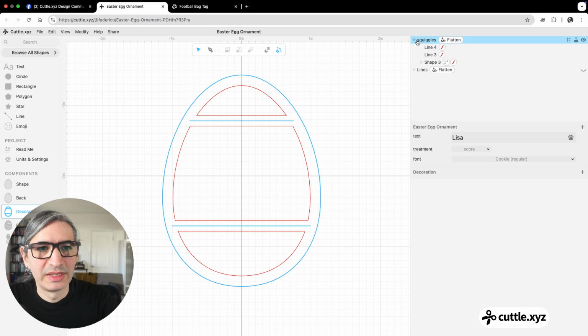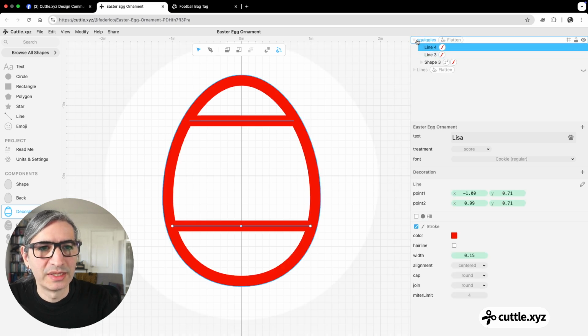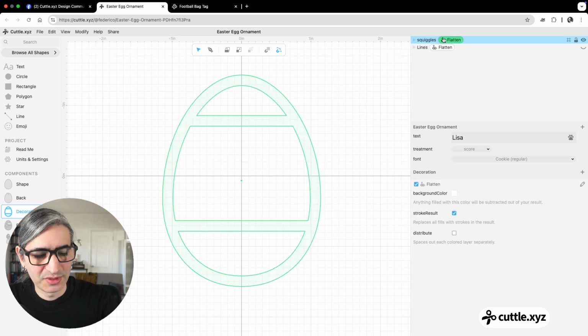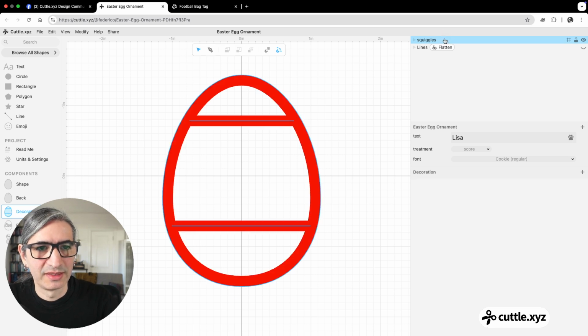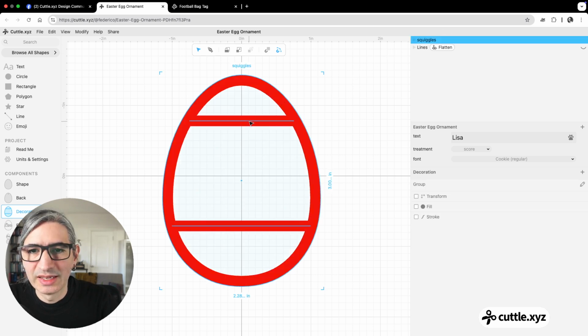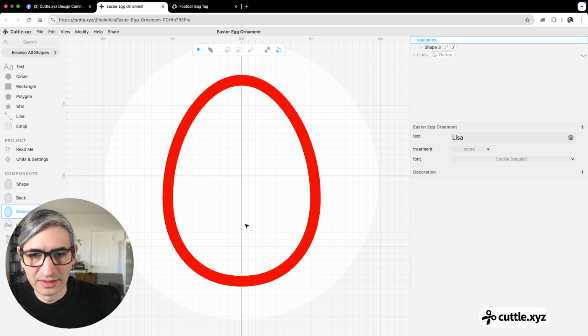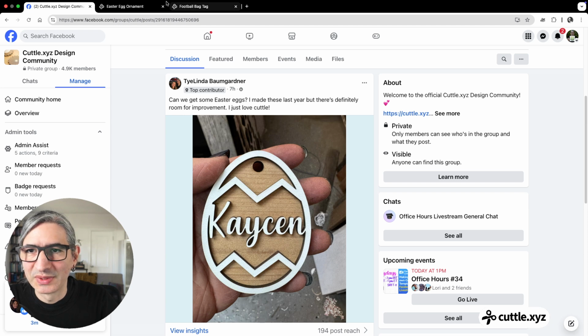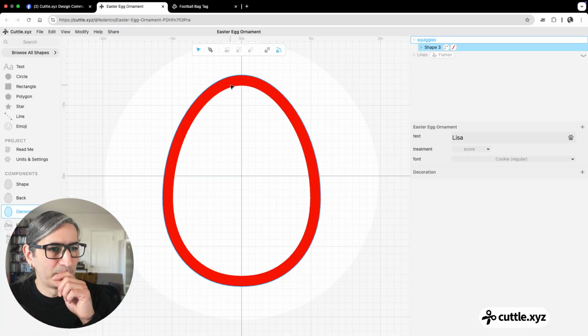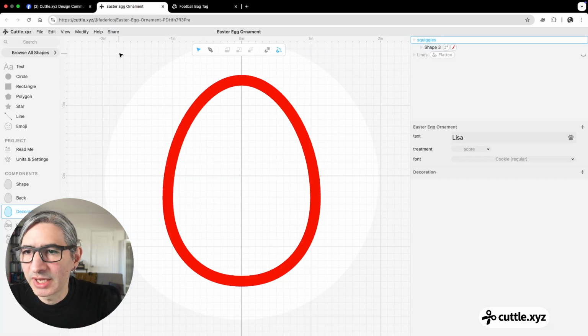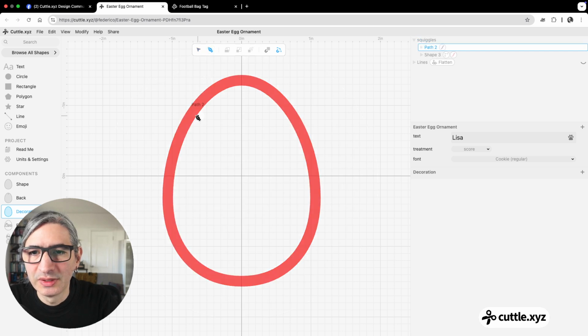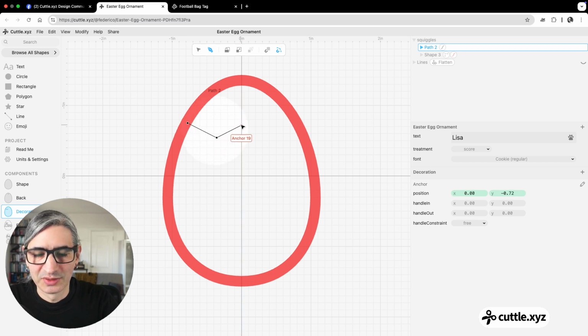So if I change this one, let's just kind of start from scratch. I'm gonna delete the flatten. Then I can change these lines, just delete the lines. And then add this. I'm gonna try and add this kind of mountain-like squiggles on the thing. So one way I can do it is that I can use the pen tool, and I'm gonna do a simple squiggle here, just like that.